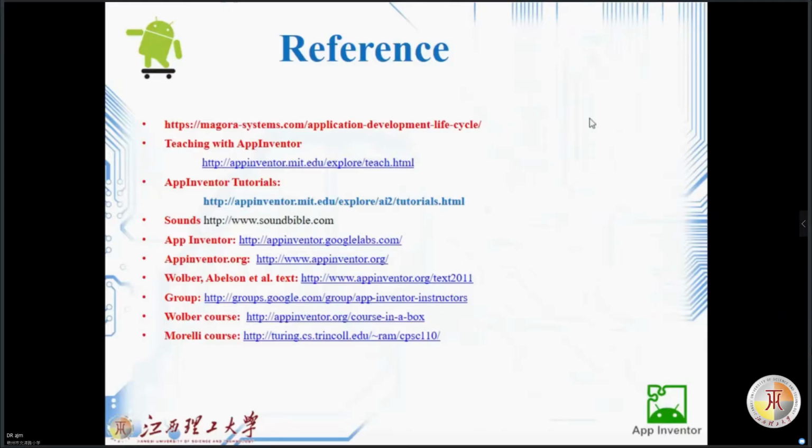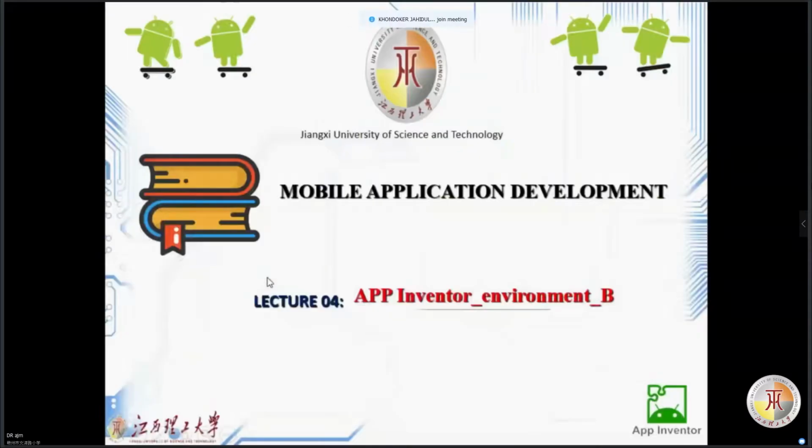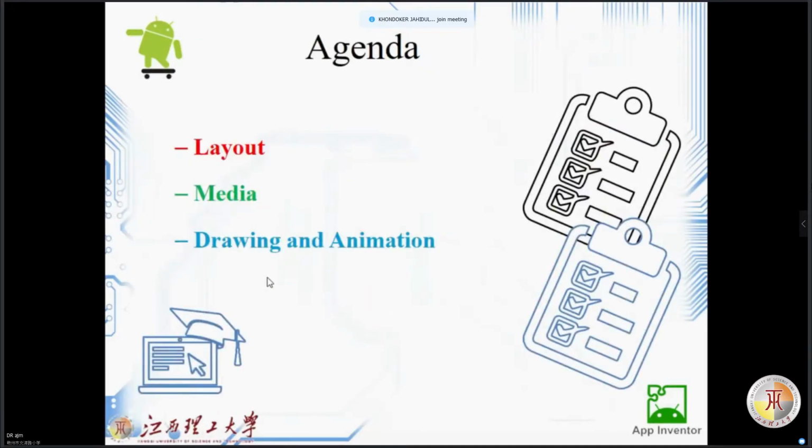Before I start the second part, I will give you some rest. We will talk regarding the App Inventor environment in section 2. Three parts we will see. Last time we talked regarding the layout section, but today we will talk about two amazing parts which will give lots of ability to your application, that is media as well as drawing and animation.